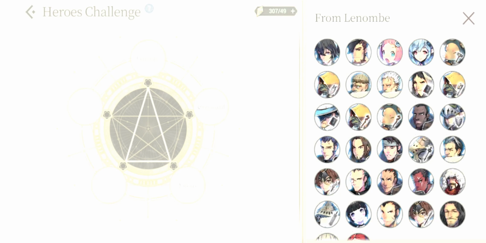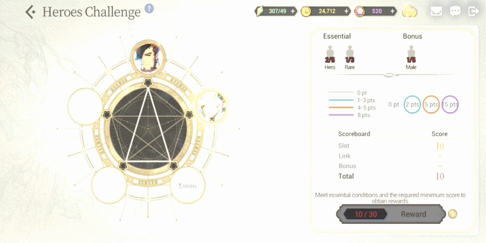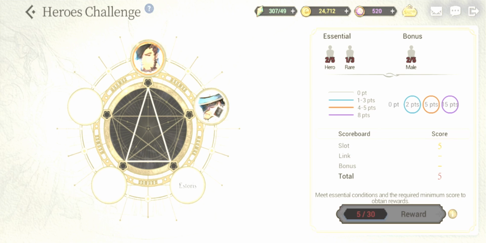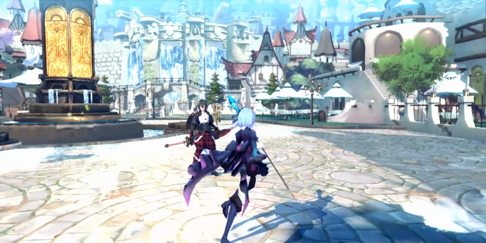Linombe, I don't know if I'm saying that right. You need to put a character that's from there here. So I'm pretty sure that's right. Greenland, I don't know any of the characters from Greenland. Is this from Greenland? No, I don't think that was from Greenland. But basically what you do is you go and you put the characters in here, and if you're able to get the exact characters, you can get these bonuses, these special rewards from the Heroes Challenge. It's like a little unique thing on the side. I like it. I think it looks really, really cool.